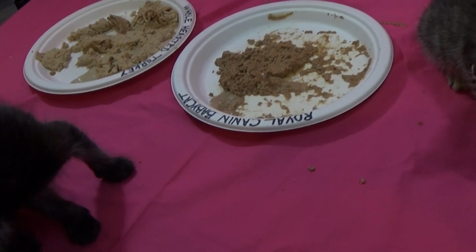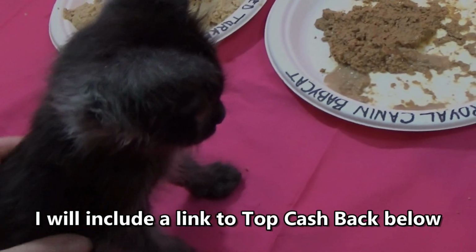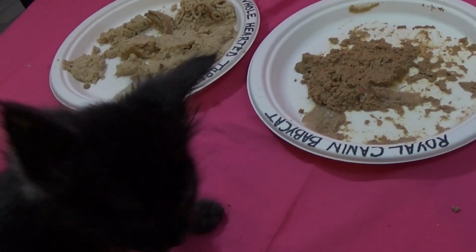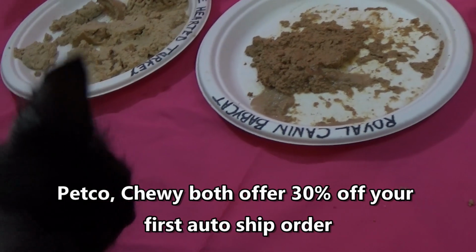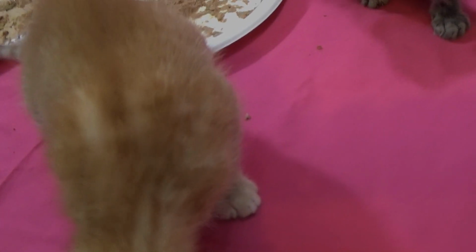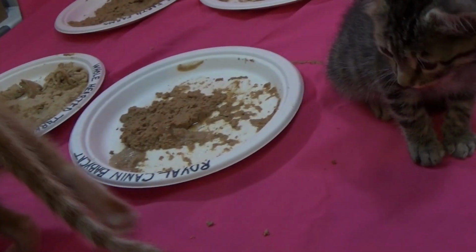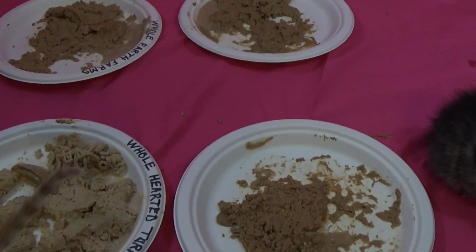Most of us don't get free food and litter from our shelters. So we have to look for ways to budget, and we all want to feed the very best to our kittens, but if it's going to come down to not being able to feed them the very best and letting them get put down because we can't feed them Royal Canin, what are we supposed to do, right? So we have to make choices. We have to make decisions. And if buying Friskies for your kitten means that you can keep fostering and keep these guys alive, then do it. There is no shaming here, no food shaming, no money shaming. This is just a utility for you guys to kind of get an idea of a few other brands that are comparable in consistency and ingredients at a lower price point.